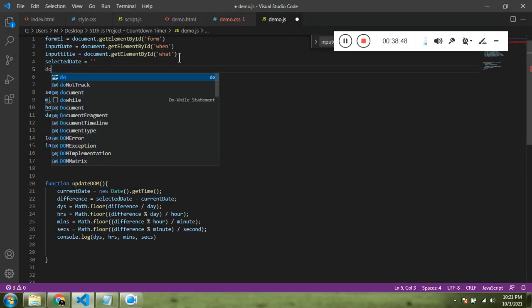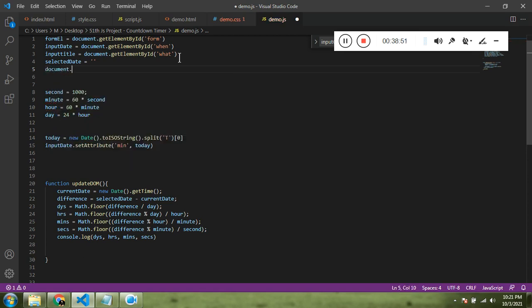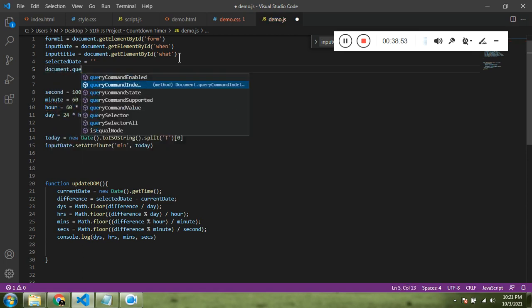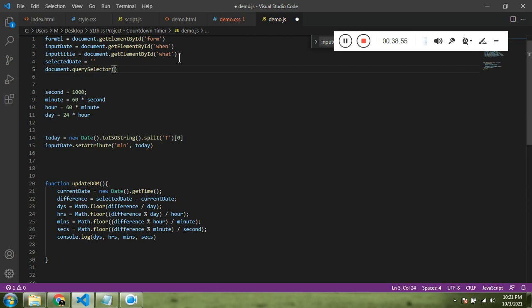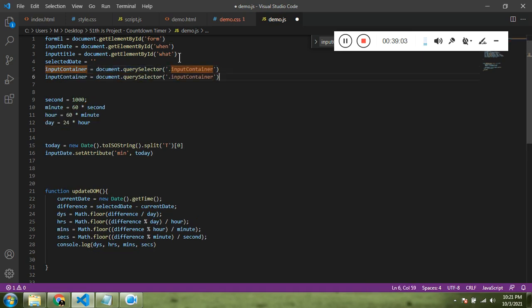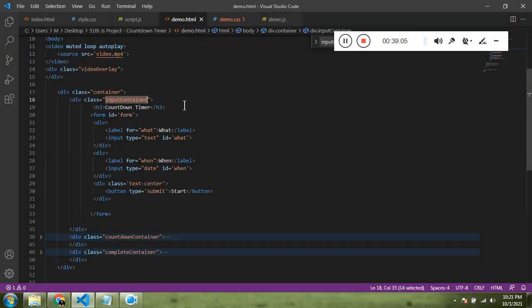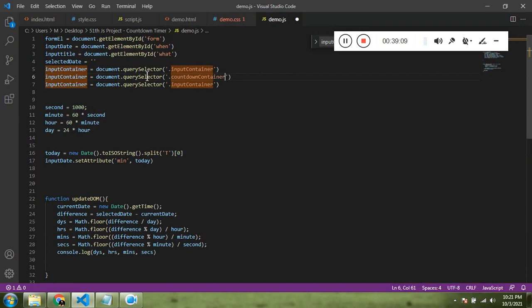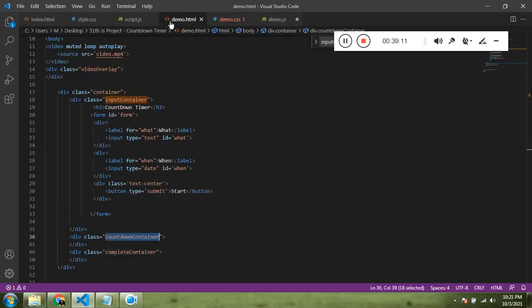So document.querySelector, it's a class. Just to save time, let's do this for the other two also. The countdown container and the complete container.